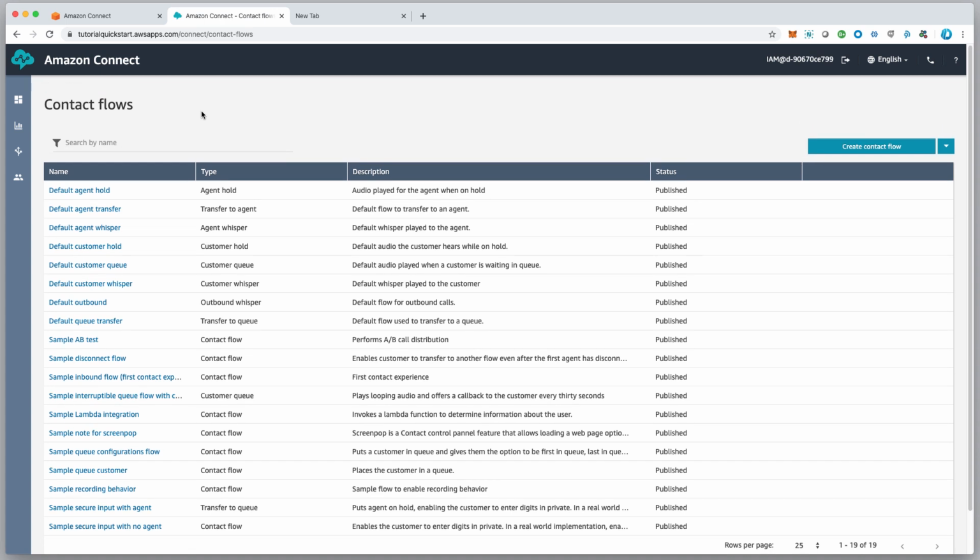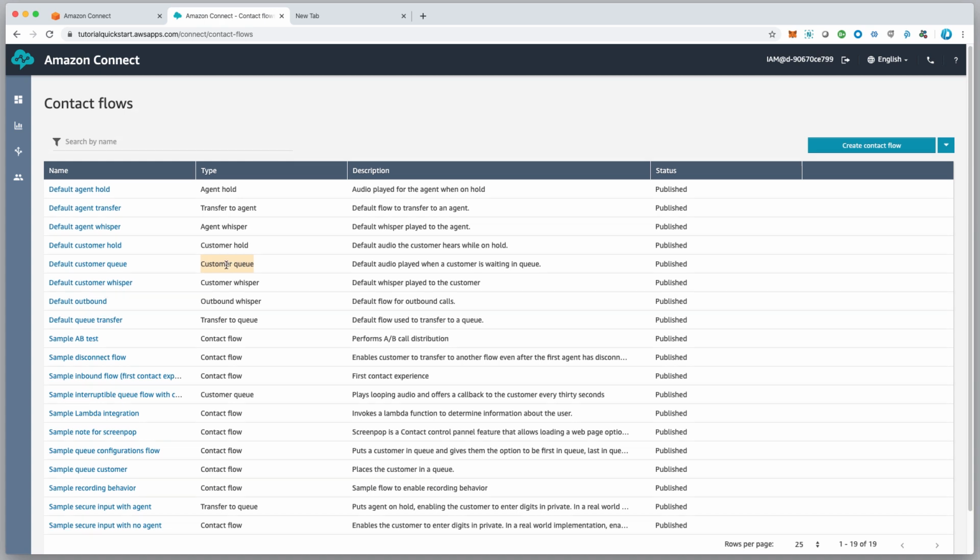VoIP website, and you will use them through the balance of this tutorial. What I want to point out here is that there are default contact flows already established, and there are several pieces of information you need to note here. First, contact flows have types. And look through the list here, you'll see the various types. Most of your work will be here with basic contact flows, but be aware that there are hold flows and customer queue flows. What's important about this is twofold.